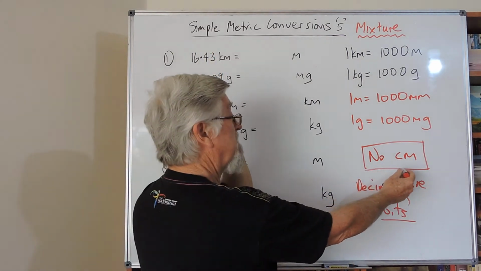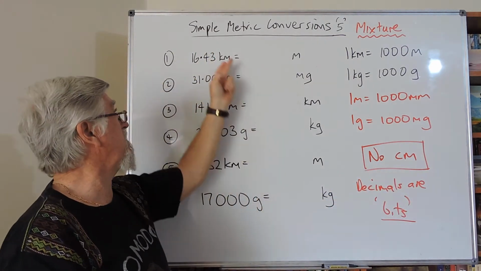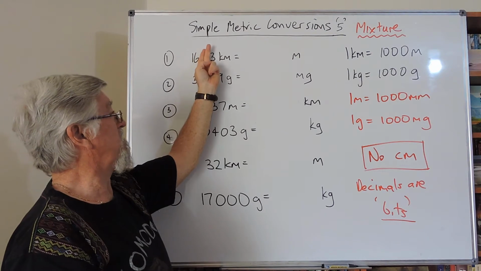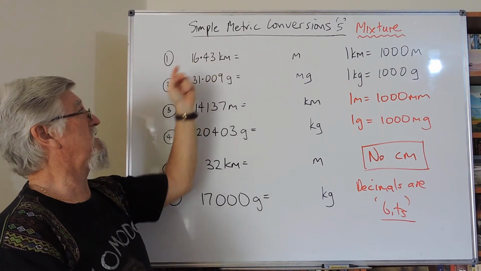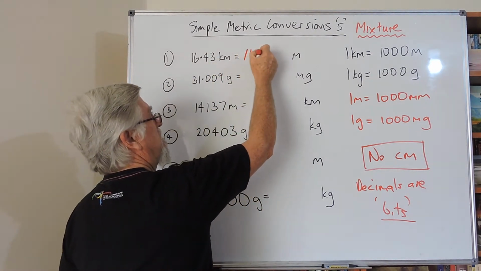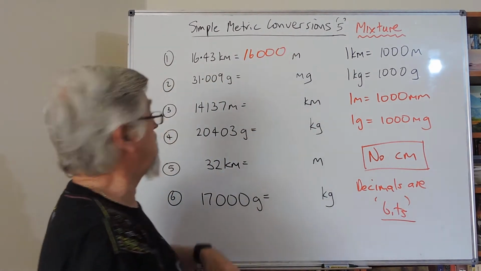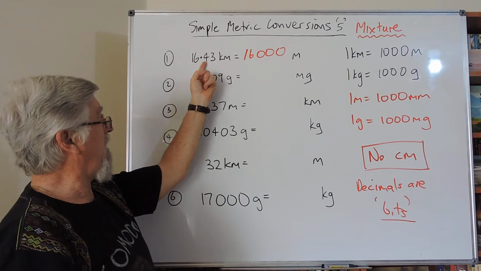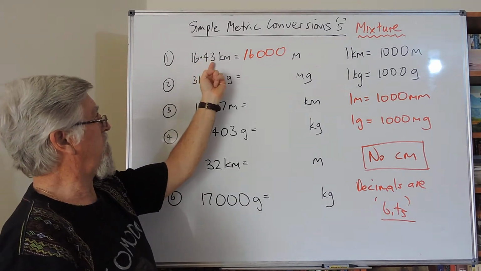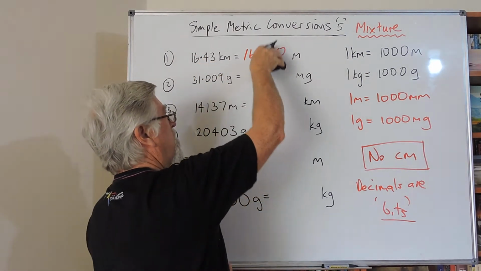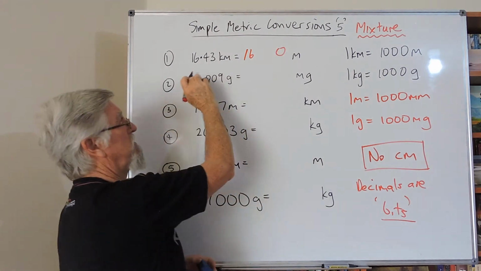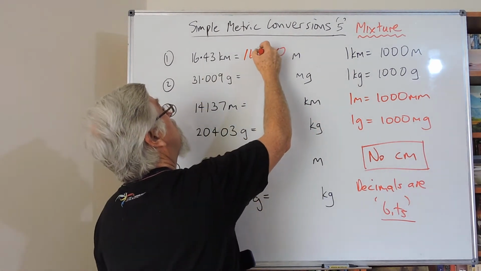Remember, nothing here says centimetres because there's no centimetres. 6 metres would be 6,000. So 16 metres has to be 16,000. And of course, we then need to figure out what to do with these other numbers here. So the 4 has to be next to the 6 and the 3 has to be next to the 4. So I can replace those two. So there's my 1643, 1643.